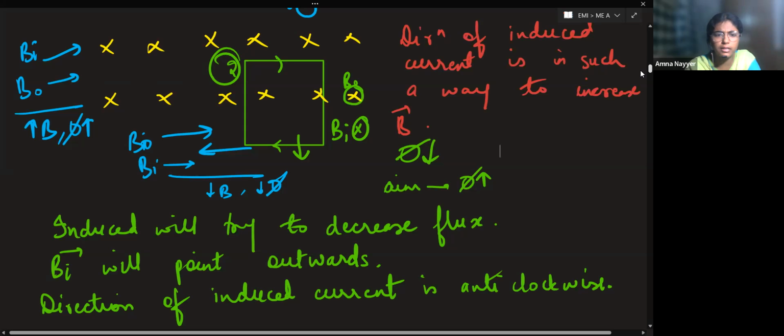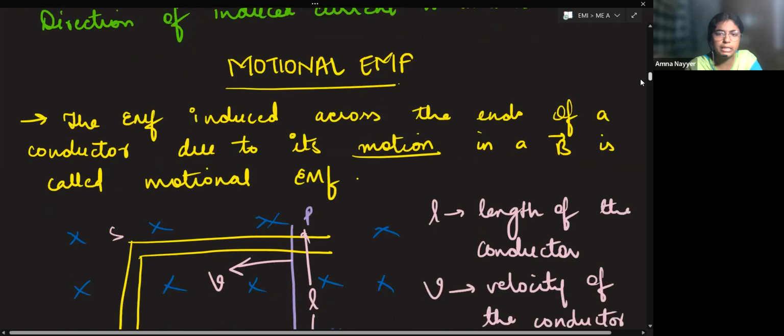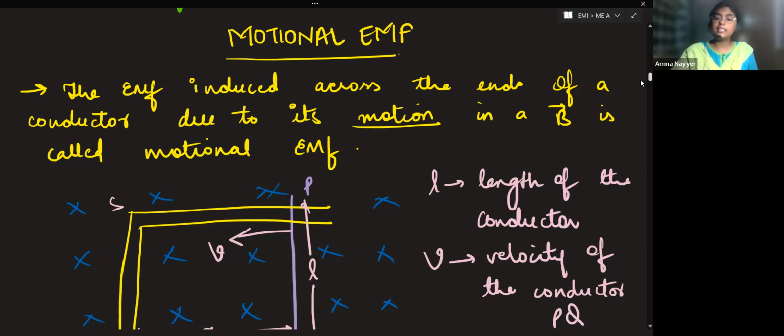In red and green color, I've just written the statements that I've told you. Can we start with motional EMF now? See, motional EMF is also nothing, this is not a tough topic, once you have understood EMF. That's why I was constantly saying, till chapter 4 you have to build your basics. After chapter 4, it's just a combination of what you have studied. So EMF we have already studied.